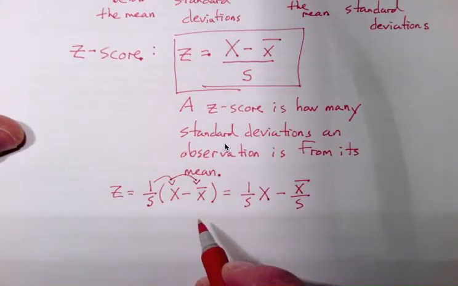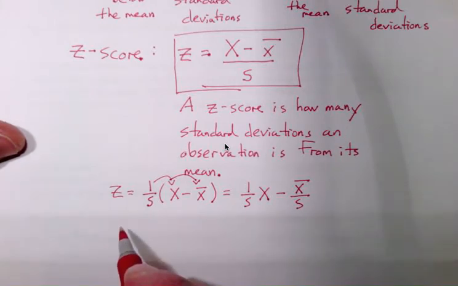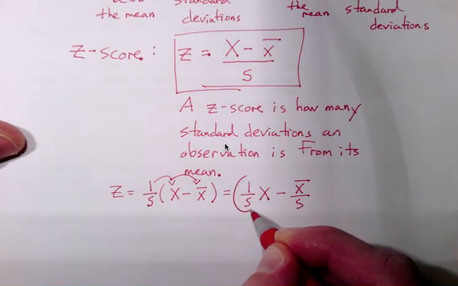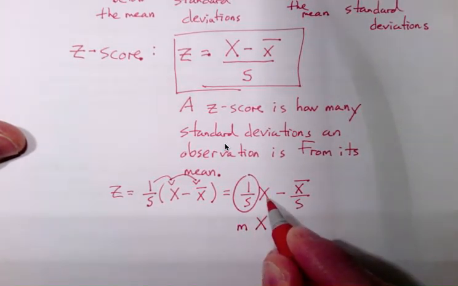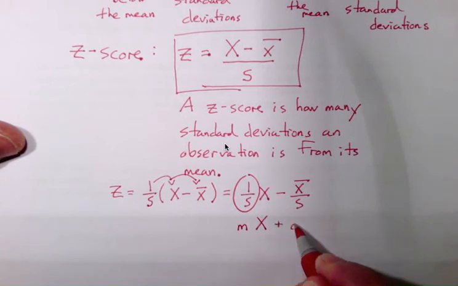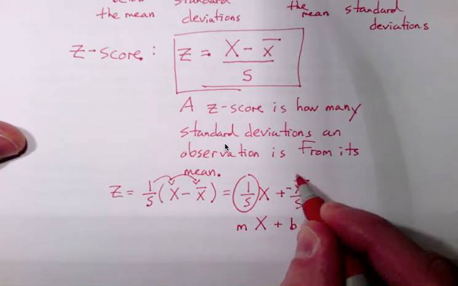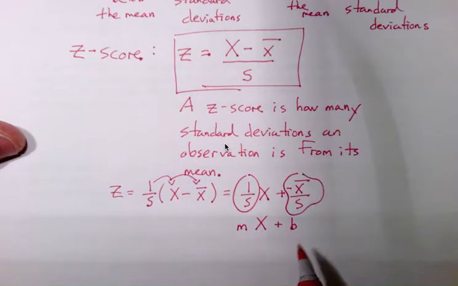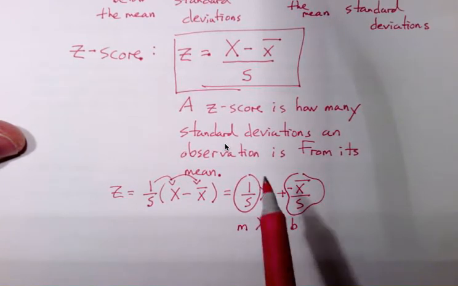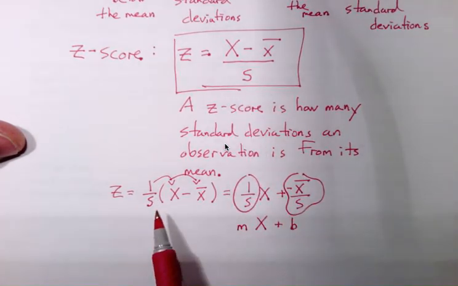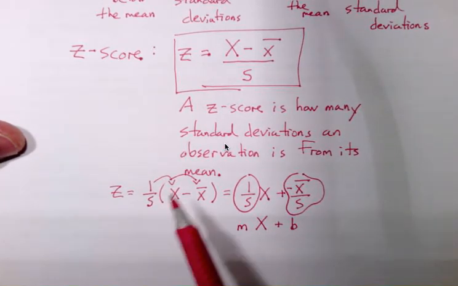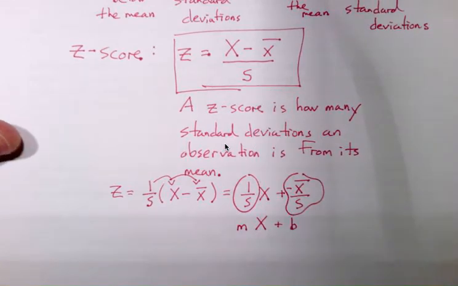So notice this really is in the form y equals mx plus b. Here is the slope, 1 over the standard deviation. Our observation's value is x, and then plus b, that would be plus the opposite of the mean divided by the standard deviation. It's much more important at this point that you're able to calculate z-scores. Worrying about the fact that they are a linear transformation is something to worry about later on. But when we get to that point, it's just a simple reorganization of the original expression for a z-score.